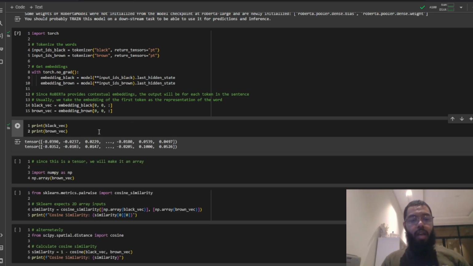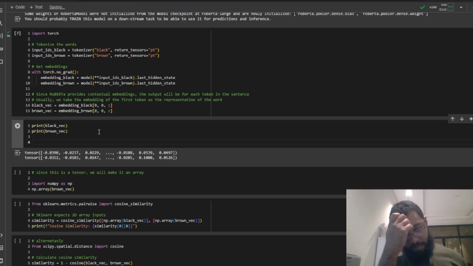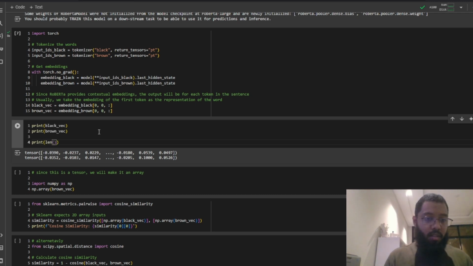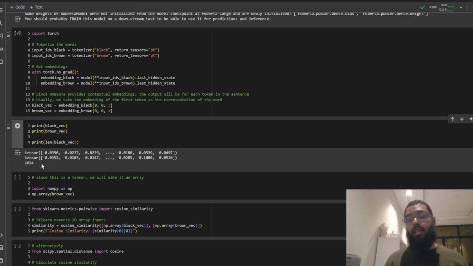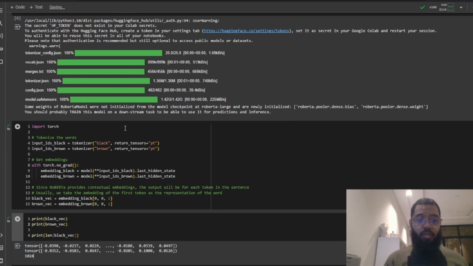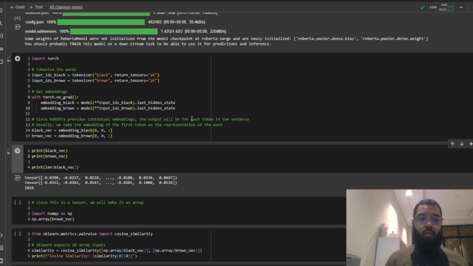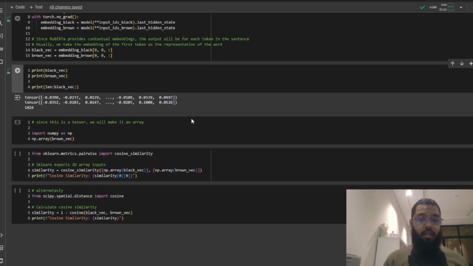Okay, good. Now, I just wanted to know what is the size of the vectors of RoBERTa. So I'm going to write print, and then len, and then black. And of course, this is going to be the same with brown. Pick one of these and click on them. After that, you can see the size is totally huge, different compared to Gensim from Google. Google used 300 dimensions, and RoBERTa is based on over 1,000 dimensions. And this is actually good.